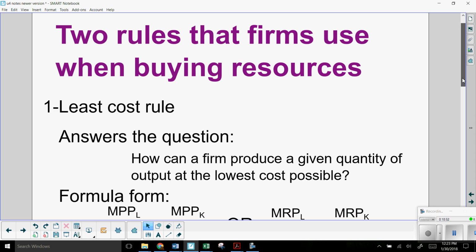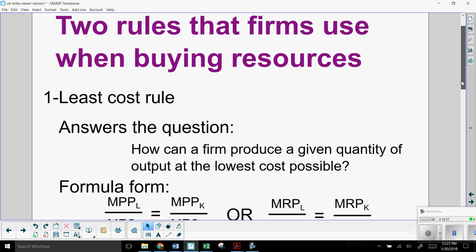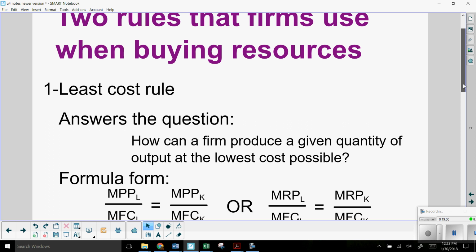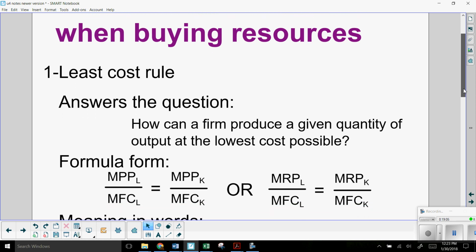So we could make this more than just 2 fractions that are equal, but we'll go ahead and tackle it in a small form. So we're trying to answer the question of how can a firm produce a given quantity of output at the lowest cost possible? And we want to keep in mind that if I wanted to make 37 units, I could make 37 units with a fancy automated system and 1 person that pushed the button and turned it on. And that would be a way of doing it with lots of capital and very little labor. Or I could make 37 pizzas by having lots of workers produce them individually by hand and bake them by hand.